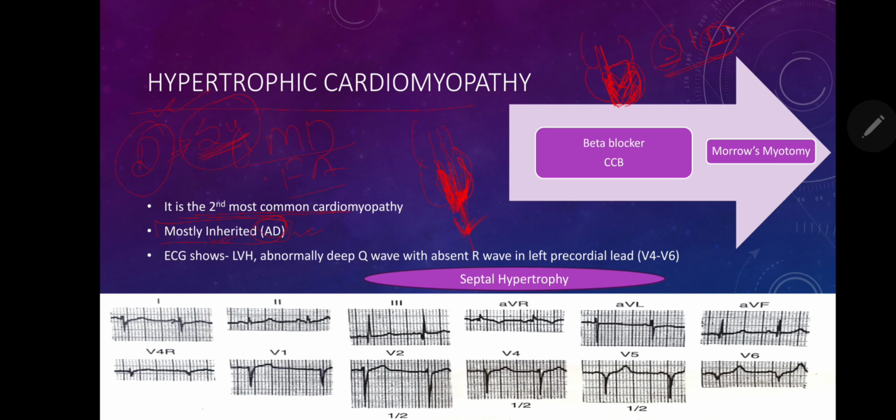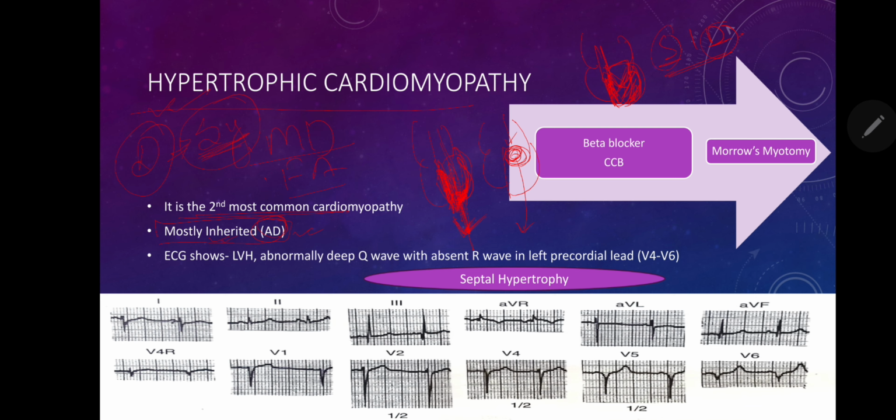Now, what are the symptoms of this hypertrophic cardiomyopathy? As there is a decreased amount of blood entering the heart during the diastole, as the heart muscle is hypertrophied, the heart chamber is small in quantity, and there is a small amount of blood in the chamber of the left ventricle. A small amount of blood goes to the aorta, and from the aorta to the body. That means there is a poor pulse volume, there may be a syncopal attack, there may be a chance of cardiac ischemia, or there may be a chance of hypotension. So these are the features of hypertrophic cardiomyopathy.